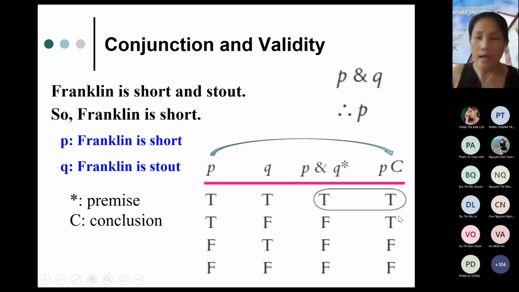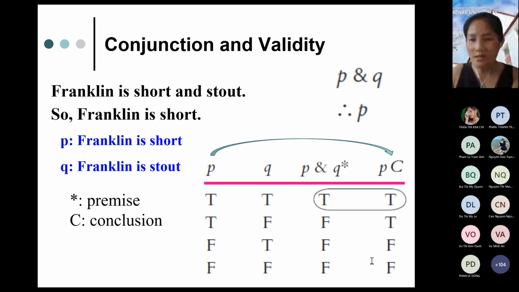Copy it, and then look at the table. You see that we only check the column of the premise, so now we ignore the other columns. We look at the third column and find that only the first row has the premise true. And then we check the conclusion. The conclusion is not false. Therefore, this argument is what? Valid, isn't it? Very good.